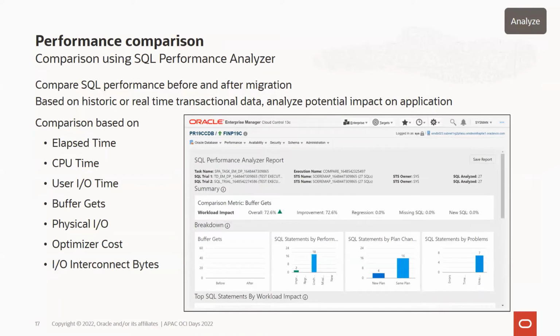Based on historical or real-time transactional data, Migration Workbench analyzes the potential impact on the application in comparison with the following factors: elapsed time, CPU time, user IO time, buffer gets, physical IO, optimizer cost, IO interconnect bytes, etc. Workbench provides a report with the net impact due to migration.